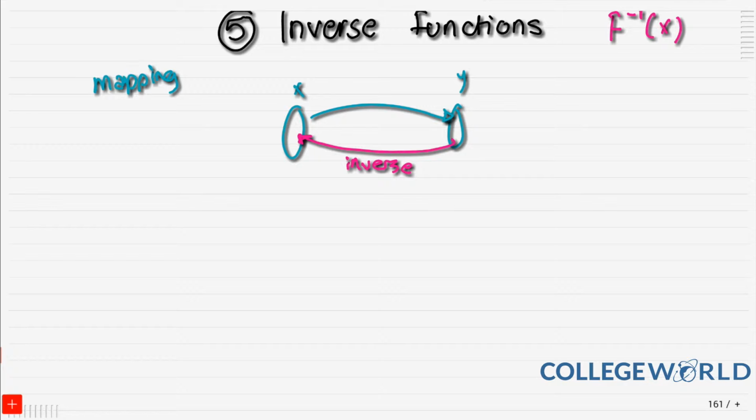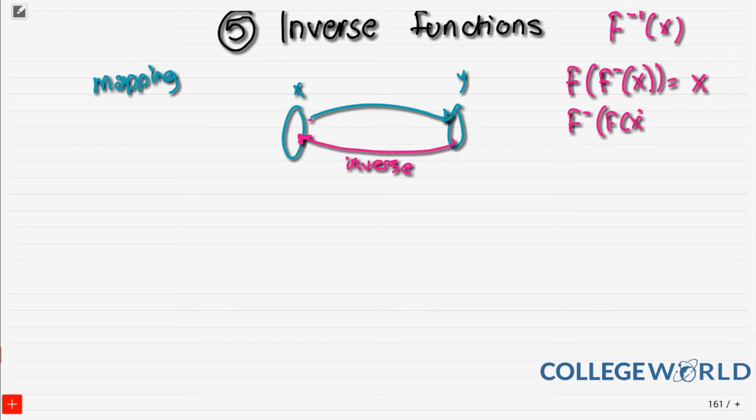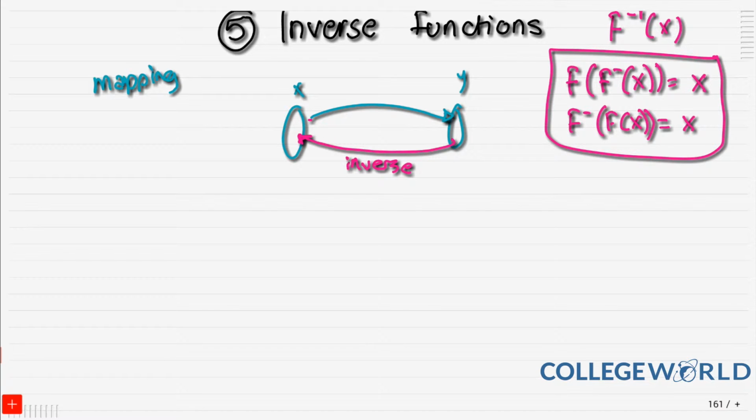So if we want to find f inverse of f of x, we know that x is going to lead to y, and then we're leading it back to x. In other words, this will lead to x. And similarly, if we find f of f inverse of x, we're leading from y to x and then taking that x back to y, so it gives us the same point we started with. This is a general rule for inverse functions that you really need to memorize because it's important and you put it into use a lot.